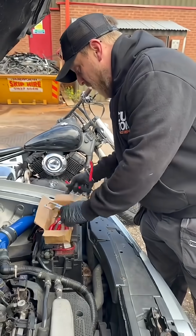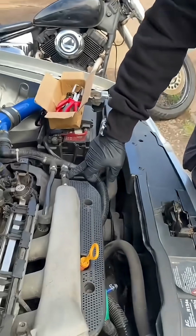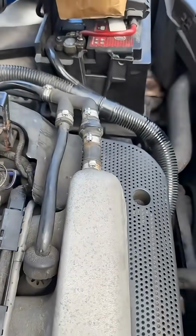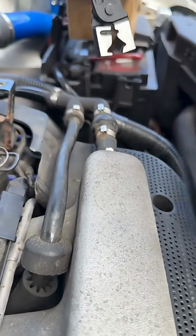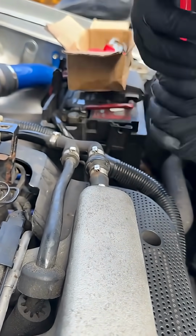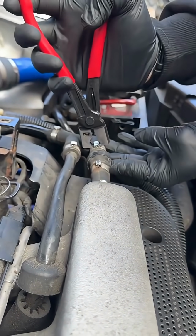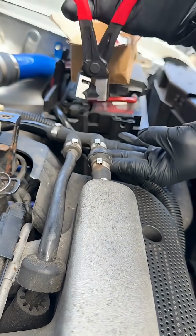Another great tool is these ones, and these are for these annoying clips here. These are synonymously difficult to open, because if you try and go in with a pair of pliers, you generally end up butchering them. But you'll find your way to open these, because one side is like a small pin and one side is like a ramped side. So you find the way that the clip has to open, and you essentially use the ramped side, and it will basically pop it up like so.